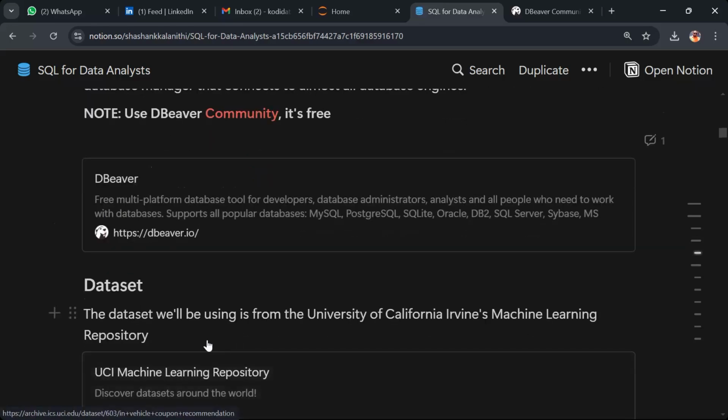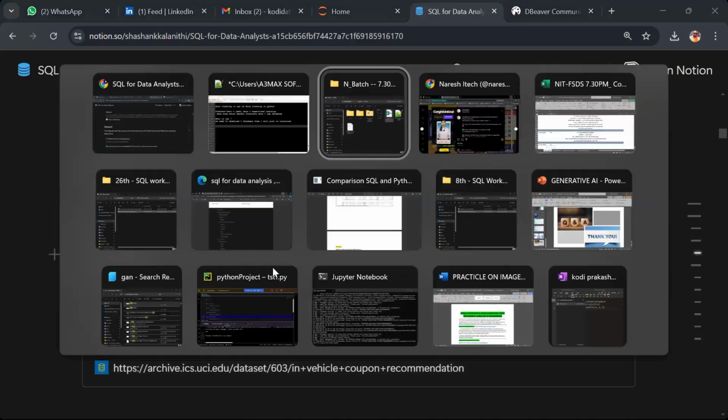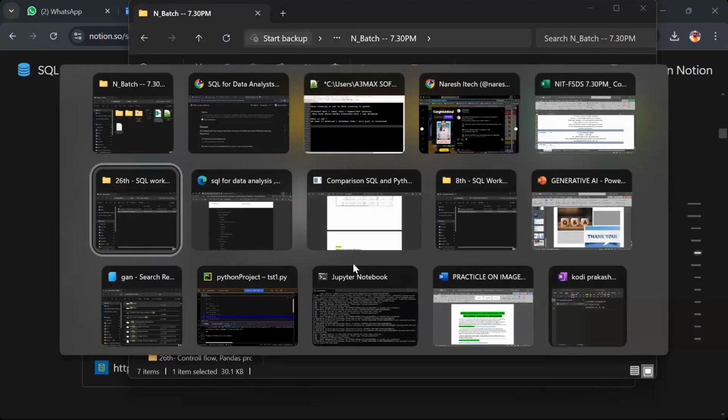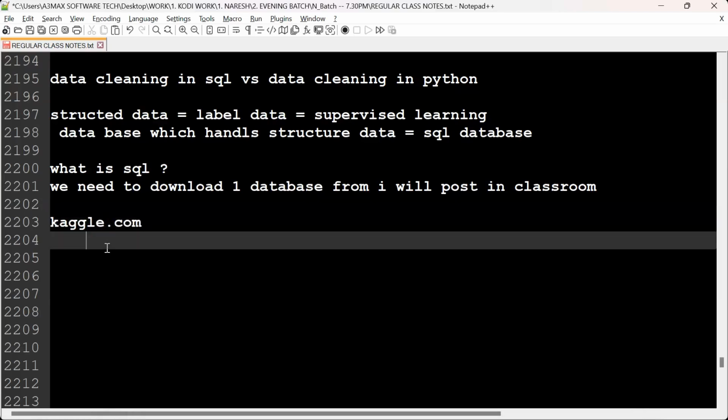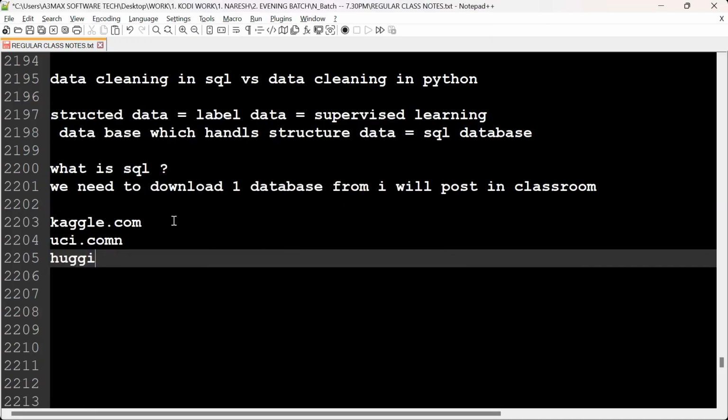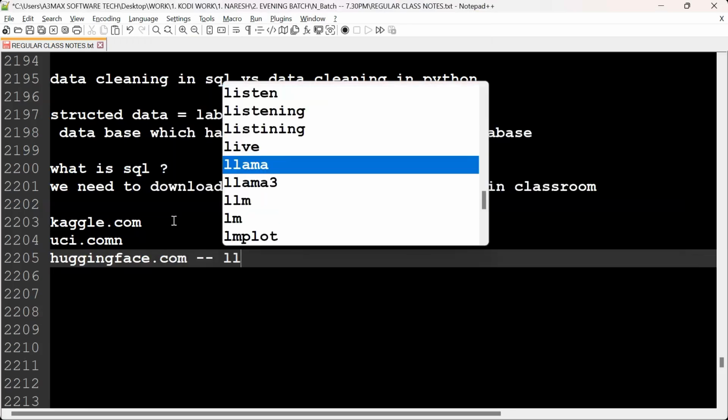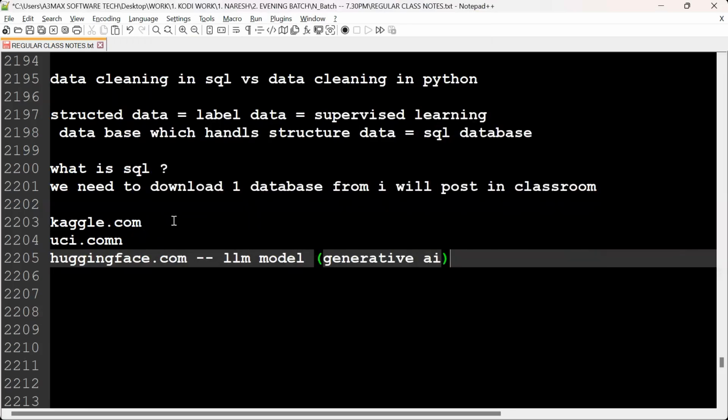Clear? Next, datasets. There are a few repositories I want to introduce. You know Kaggle.com or not? What is Kaggle.com, guys? It is a website where datasets are stored. In the same way, there are UCI and huggingface.com, where we apply LLM models and generative AI.